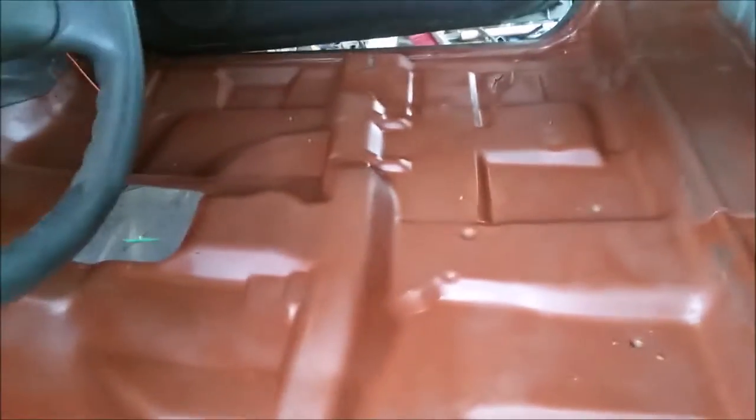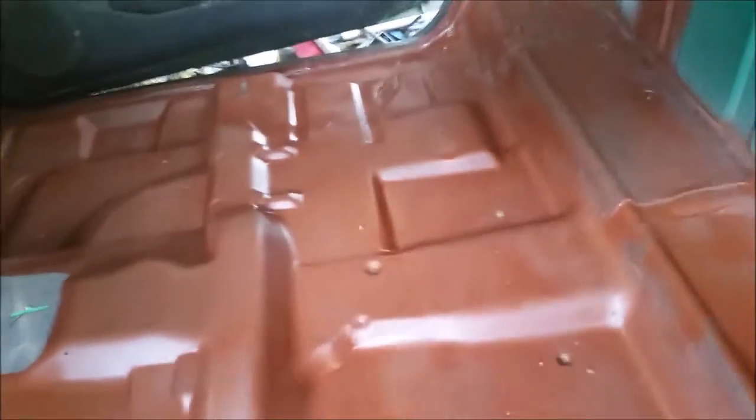So I started with just some rusty metal primer, because I have a bunch of cans of that stuff, and, you know, I don't care if I use it. So I got the whole floor coated in the primer, and I figured if I coat the entire thing, I can't miss anything. So that's kind of my thought process on that. When I come back and do black, I'm gonna just do a thin coat, just enough so that it isn't red.